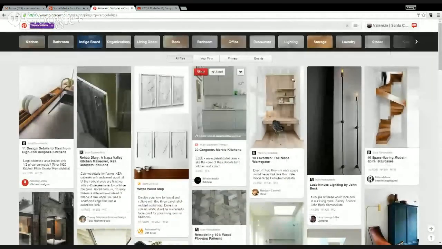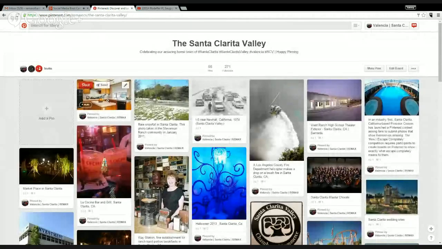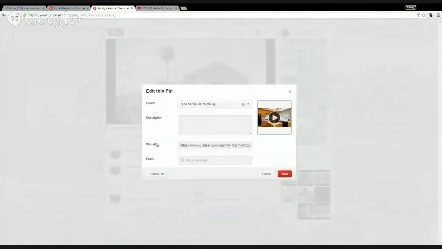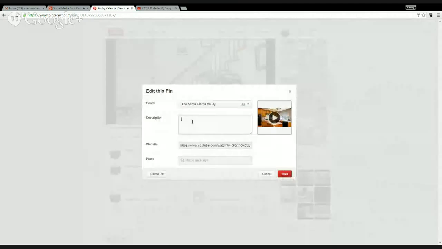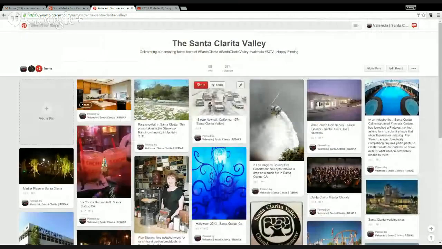So once you start getting your main page built up, you have quite a bit of pins. The question is, how do you get followers, right? How do I get people to follow this page other than me repinning stuff and adding solid comments within this? Hold on one second. Description. Well, we did this on the other one, not this pin, but adding solid descriptions in here and then adding a place so that people can find it that are in the Santa Clarita area, or people from out of the Santa Clarita looking at Santa Clarita, right? That's how they find you as a realtor.